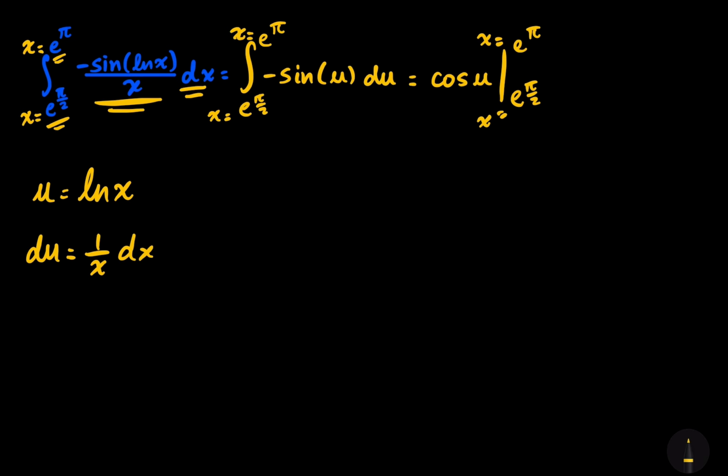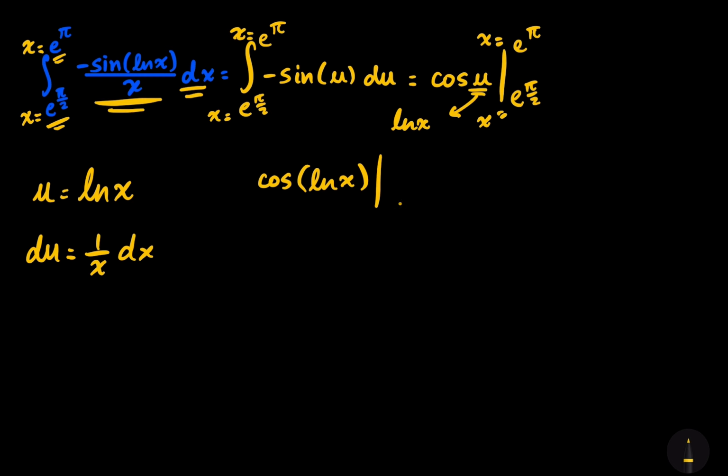So there's a couple of ways we can approach this. The first thing we can do is say, okay, this is going to be cosine of, instead of u, we replace u with the natural log of x, right? So we can just back substitute, is what we would call it. Just like when we evaluate an indefinite integral and we want to describe it in terms of x instead of u, we just back substitute. And it's the same thing for definite integrals.